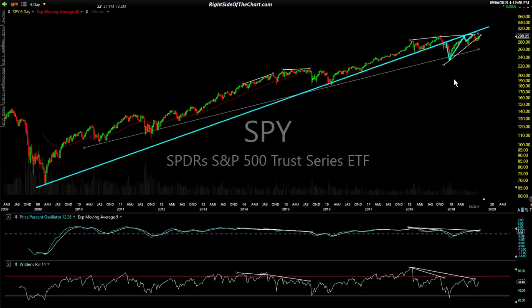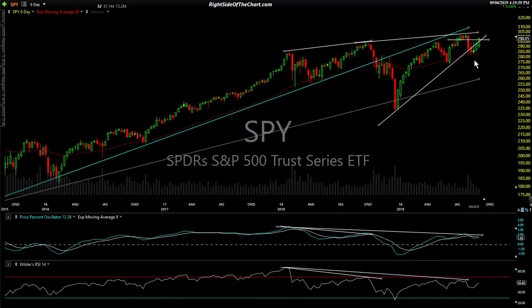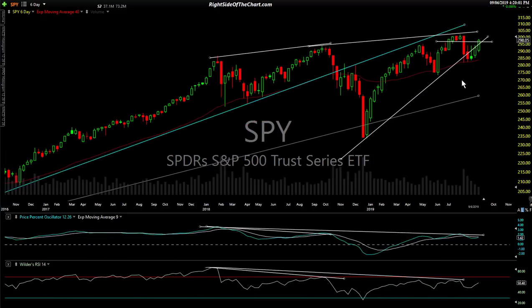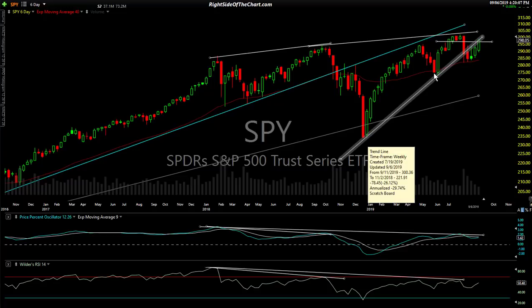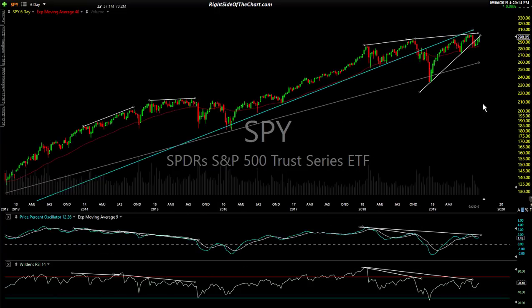So like QQQ, SPY has already also broken below the trend line off the lows on December 24th. And that's it right here. We got to come in. I need to see, I'm not touching that candle. I need to come in right to the bottom of that candle. And then you have these two candles here. That candle, breakdown, back test. A couple weeks of back testing. So that's where we're at.